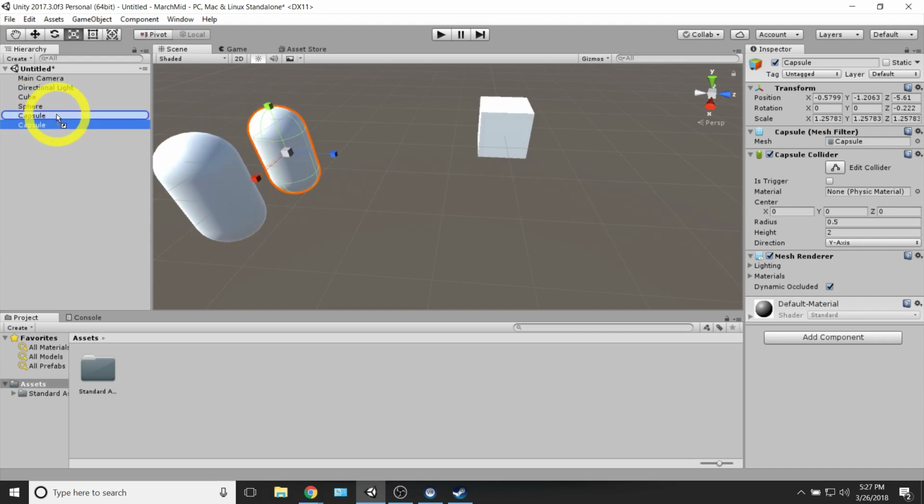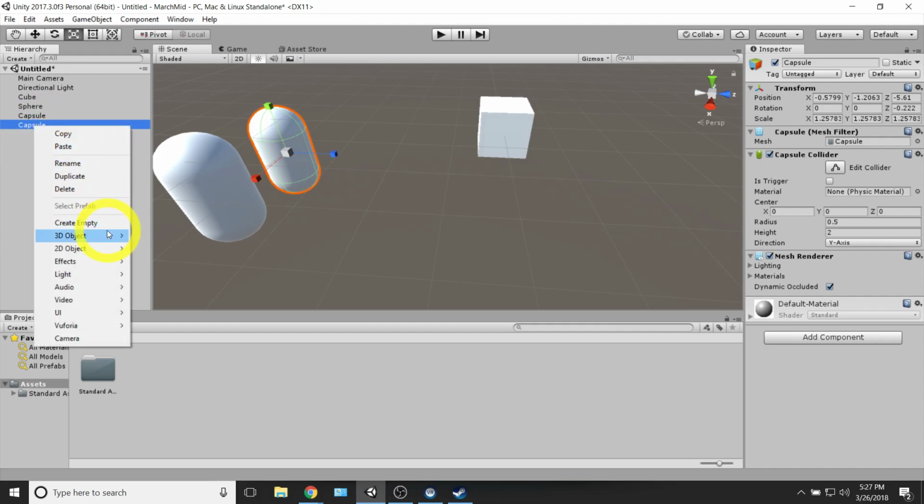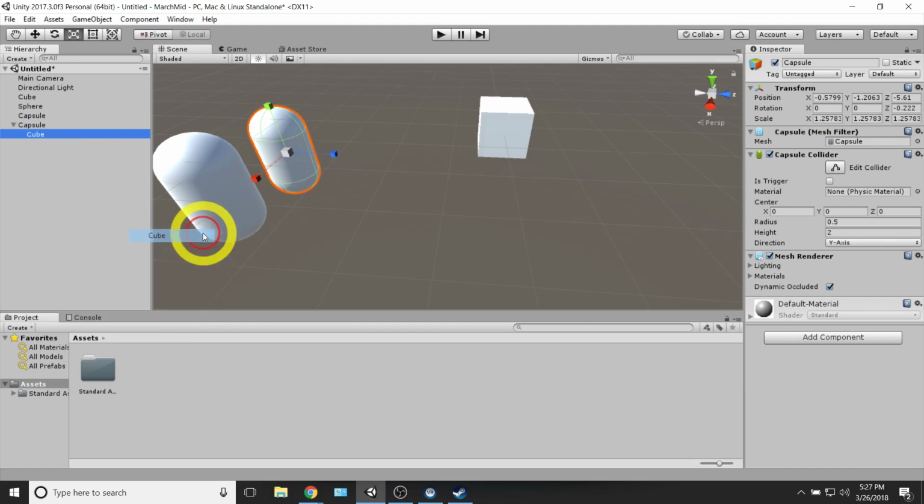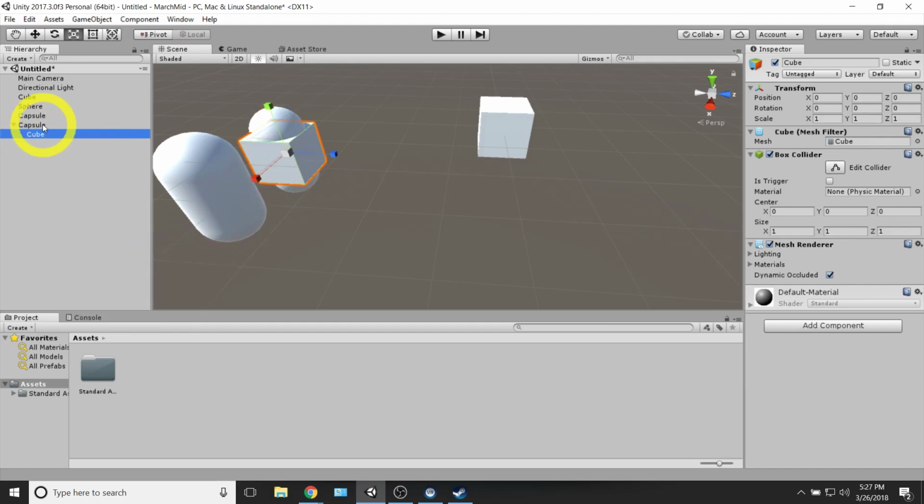So a parent-child relationship is formed when you click an object on top of the other. Otherwise, you can just click and drag them out. Another way this happens is if you have an object highlighted, or you're right-clicking on an object and then you go to create object, the object that you create will automatically be a child of the other object.